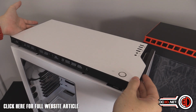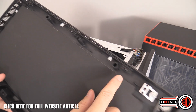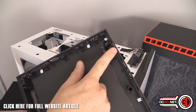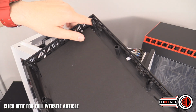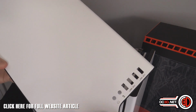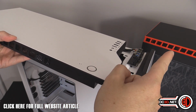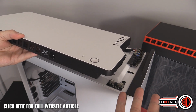But essentially, when we pull the roof off, we flip it over, we can see that there are little tabs all the way round that we're going to prise up. We're also going to remove the screws for the mesh, just to get the mesh out of the way, and then like I said, we're going to lift these tabs, and then hopefully the idea is that we lift the white panel off of this and then we expose the black, and then we do that to the black and red one as well, and then we can just swap the two tops over. Let's hope that it goes that way.